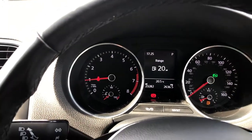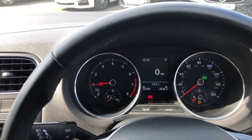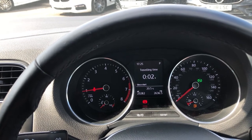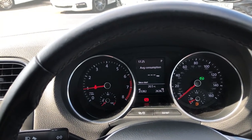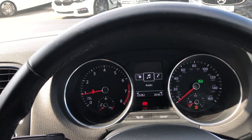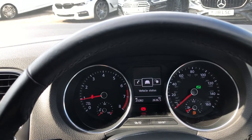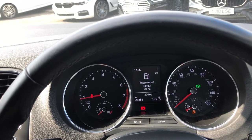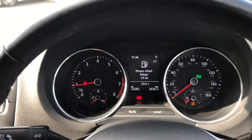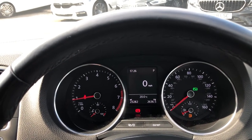On the instrument cluster you have the menu, which you can change using this button. At the minute it's on Trip Computer — you can see you've got speedo, average speed, distance, travelling time, fuel range, average consumption, normal consumption, and oil temperature. Scroll across and you've got audio — FM radio and Bluetooth telephone. Click on Vehicle Status to see if there are any issues, such as your fuel. Driving data is available there too.